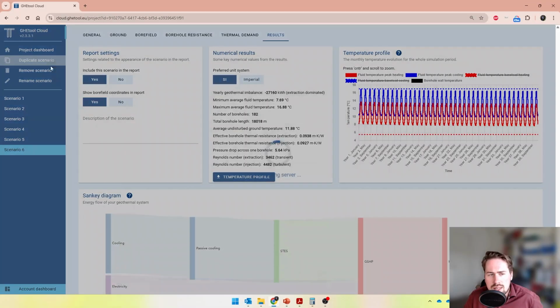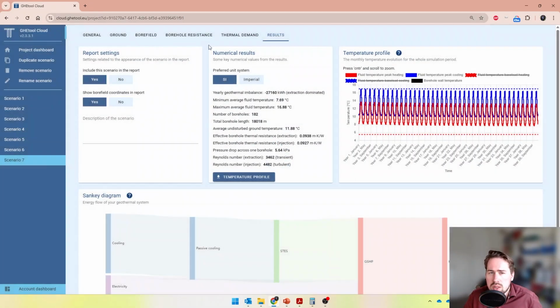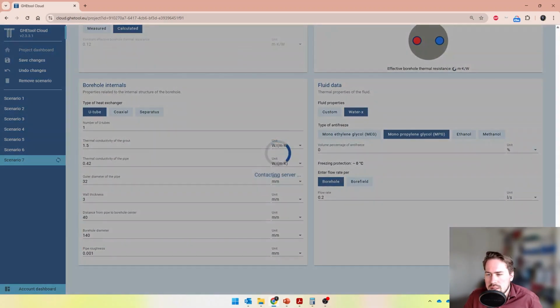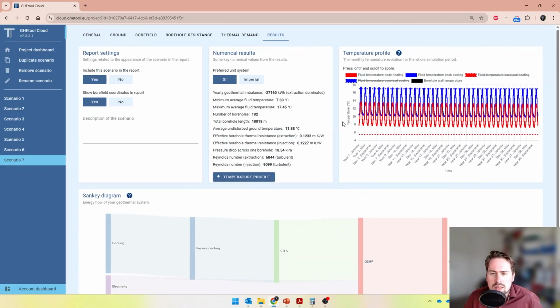Now, as a last variation, we now worked always with a double U-tube. Let's see how the story changes when we work with a single U-tube. So let's go ahead and calculate this situation again. So we now use a single DN32. And here we see that, first of all, the pressure drop increases, which you can imagine. We're now having a way higher Reynolds number. The borehole effective thermal resistance also increases.